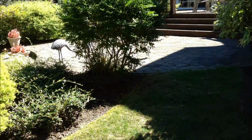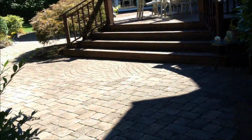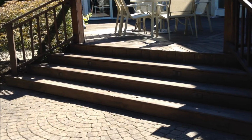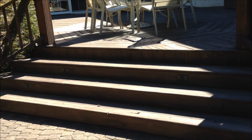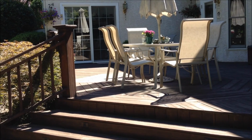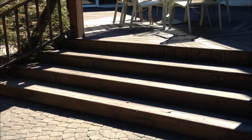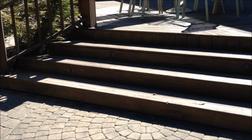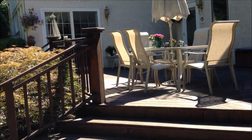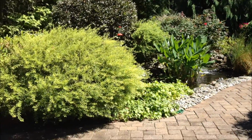Okay, so that's part of the other side of our property, the other side of our house a little bit. And our deck, the thing about our deck is it doesn't look that great. It was stained last year. You wouldn't even know it. It's cedar wood, so it's very soft, and it's held up okay, but I think we're going to have to get a new deck next year. So that's going to be another new fun project. And part of the pond in this one.